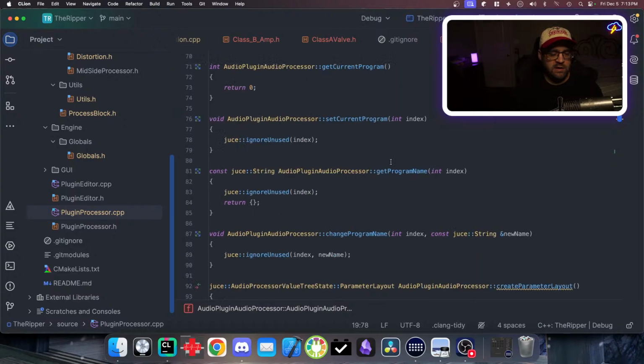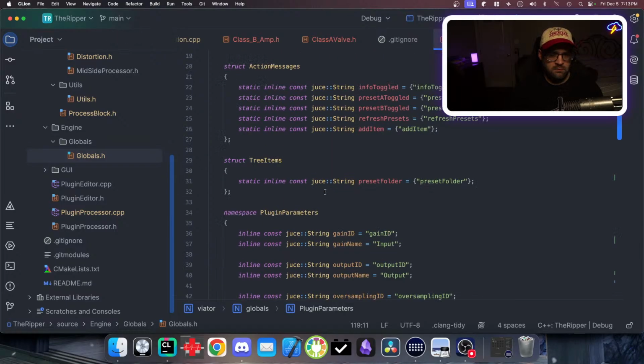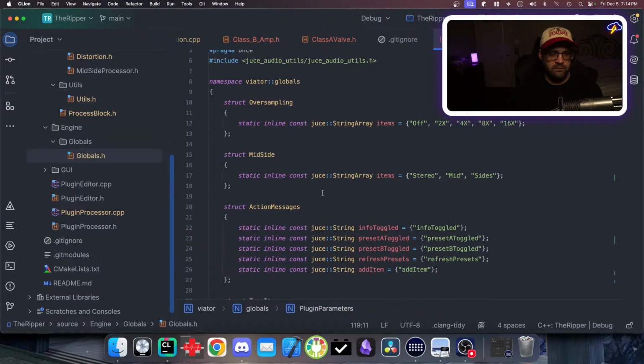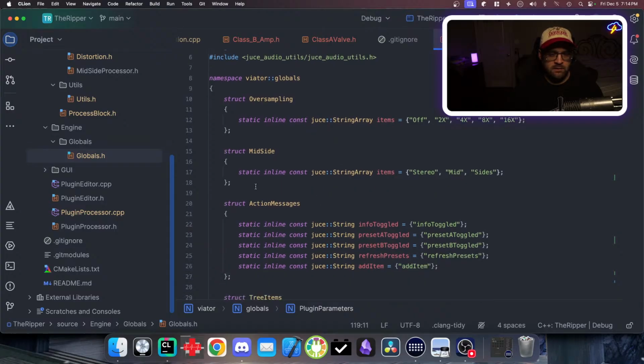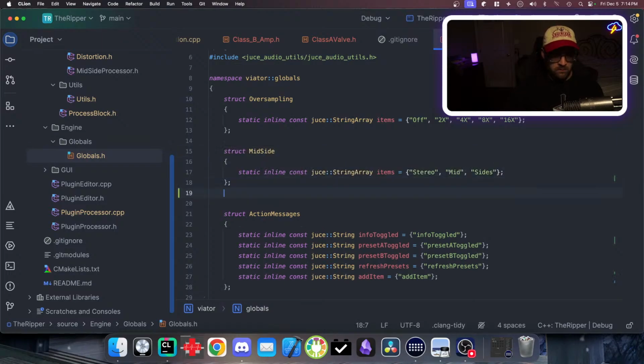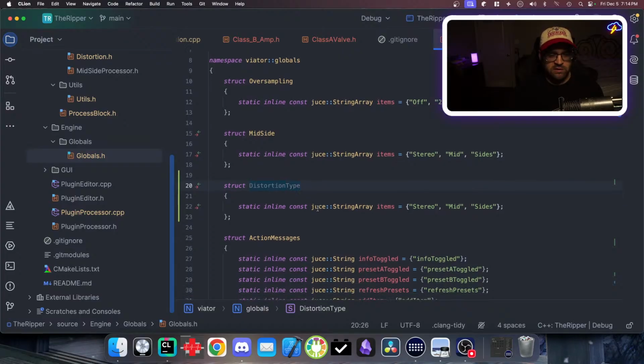So yeah, all right, so let's go actually add the params in here. We're gonna take one of these and let's just say distortion type.